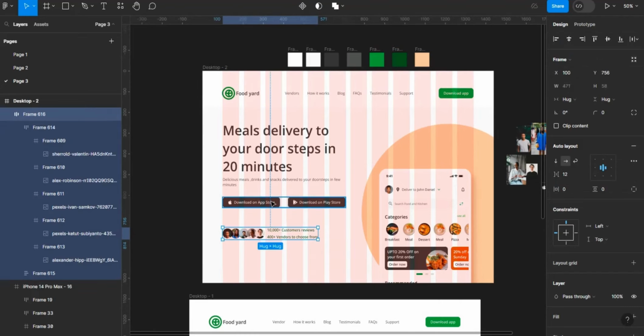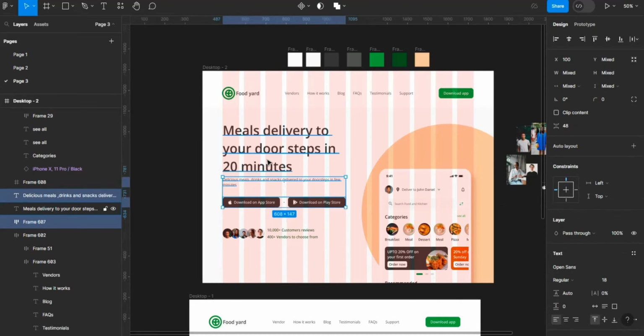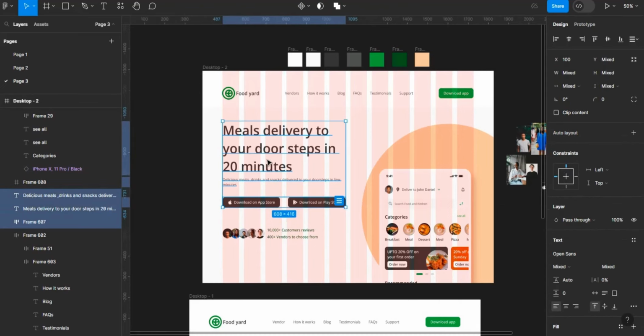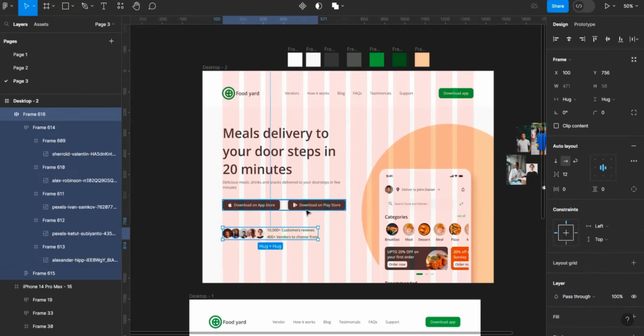So the first thing I want to ensure is that this is 80%, 80. I think it's at 120.